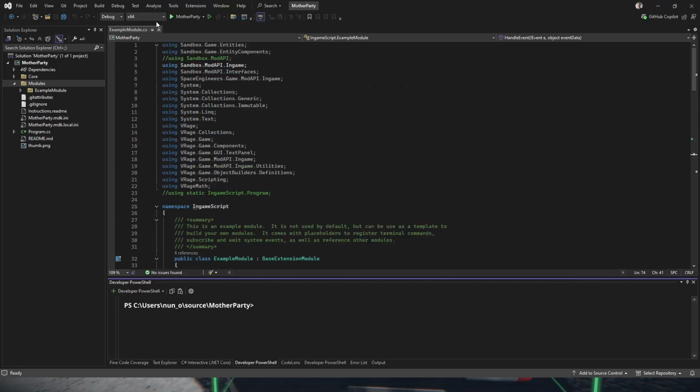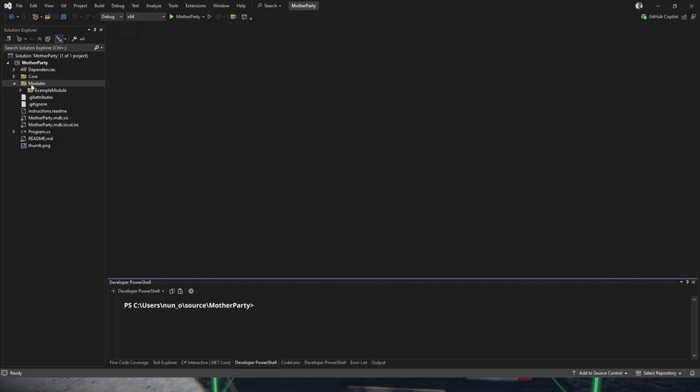Like I'd mentioned, we want to create our own module. So we're going to put our new module inside the modules folder, but again, we're going to let the Mother command line tool do this for us. So we're just going to type in the mother make module command. What do we want to call this module? Well, quite simply, this is the party module. We'll let it be kind of the boss of the operation.